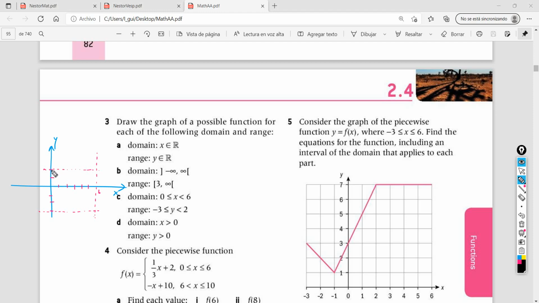For example, you can do something like this. I don't know, like, there you go. That's it. You see, this is a graph of a function because if I run the vertical line test, this thing passes it. And it also complies with the domain from 0 to 6. By the way, since 0 is included in the domain, I should make explicit that this point is included. I fill the point, and the number 6, which is this one, is not included, so I should make this a void point.